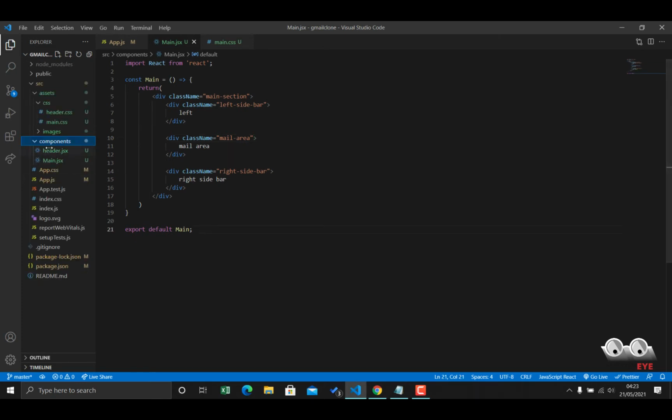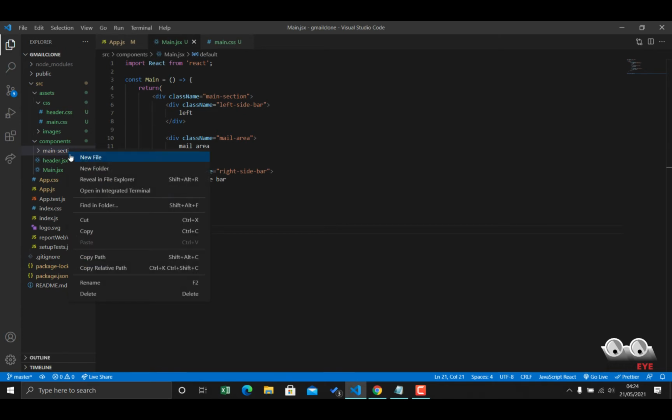Okay. I wasn't thinking of creating a folder for main and having all those components inside of it. So yes, good. I'm going to create a folder first. I'm going to call that folder main section. So I'm creating a folder, and I'm calling it main section. So inside of this main section, we would have every one of the components of our main section. My left sidebar component will be inside the main section folder. The main area will be inside this folder, and my right sidebar will be inside this folder.